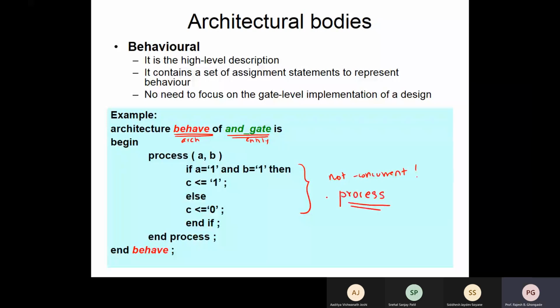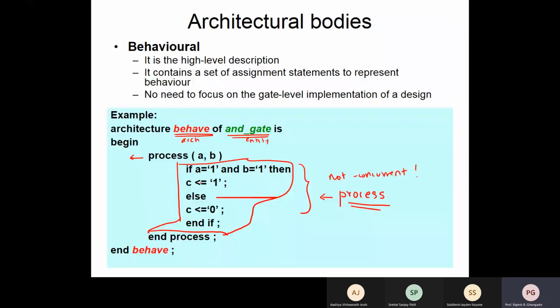Process itself is a concurrent statement. Whatever is inside the process may be sequential, but the process itself is a concurrent statement.